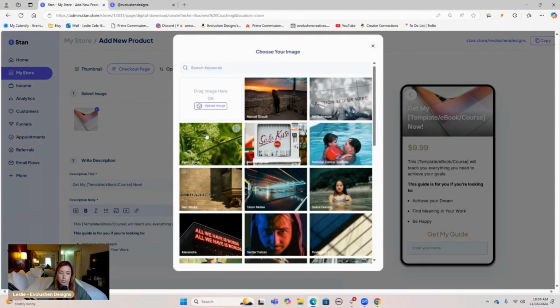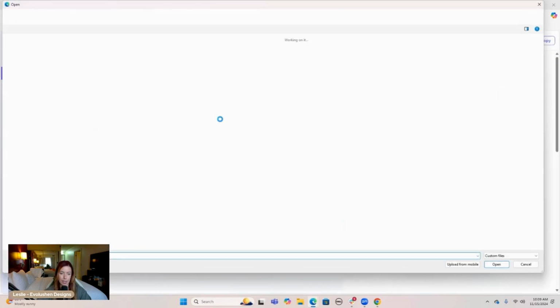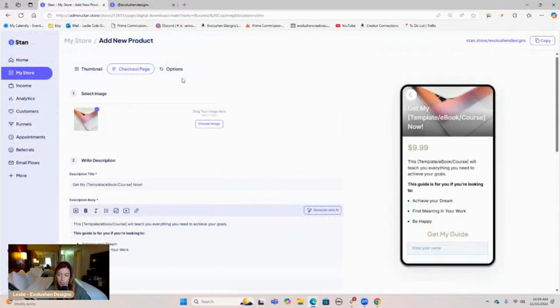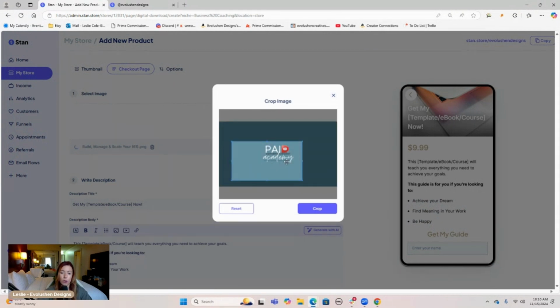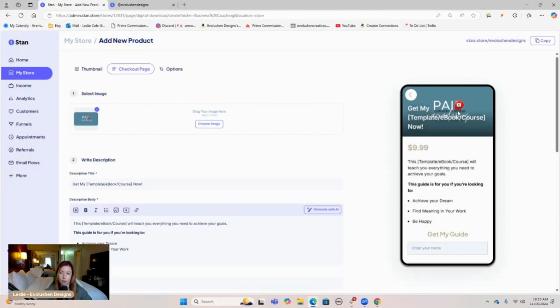So again, we can choose an image. Let's say we just choose the exact same one again. Or if you want to make a better one, you totally can, but let's just say we choose this one. As you can see, it's a little bit bigger now because it's going across the entire header rather than just a small thumbnail. However, I still want it to be a little bit more focused on this. So I'm going to crop it. And now you'll see this go over here. But you'll also see it is getting cut off by the title.